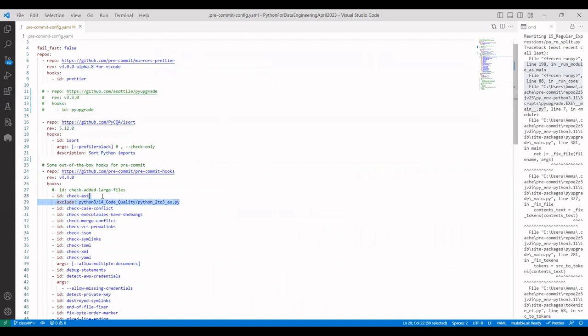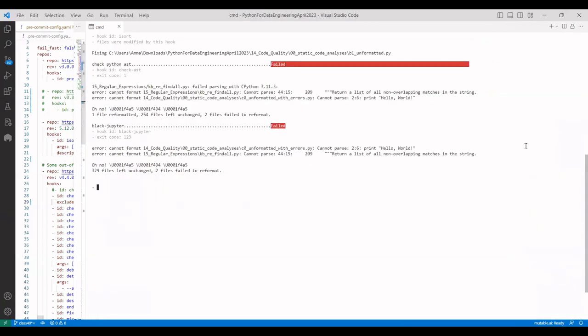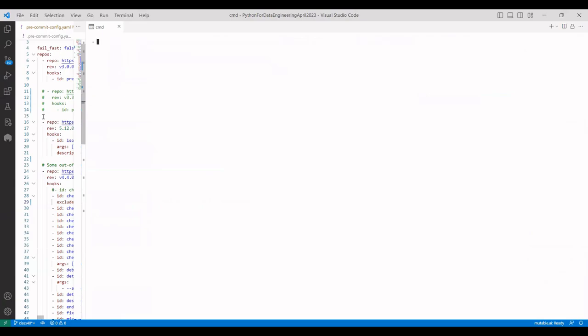So I can write that file name, the exact directory path. And observe, the path should be like a Linux path. Don't write a Windows path, meaning the slash should be like this. Then next time when it executes, it will ignore it. So I don't want to focus more on it.